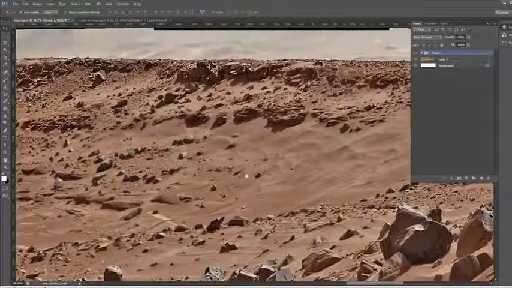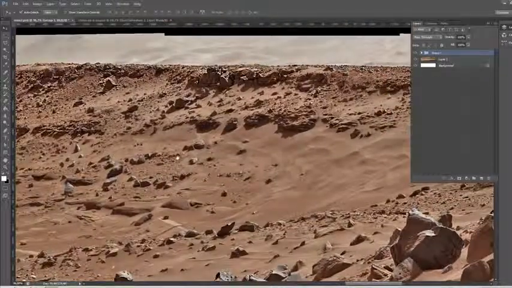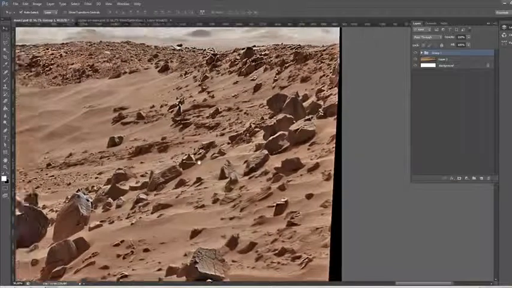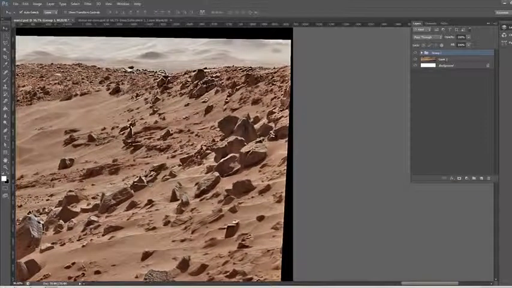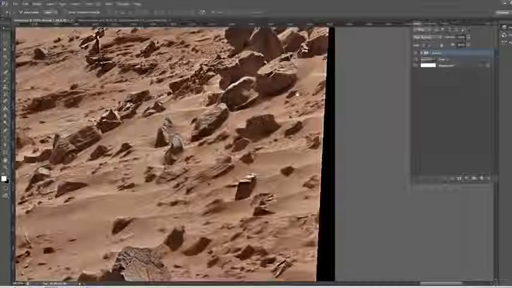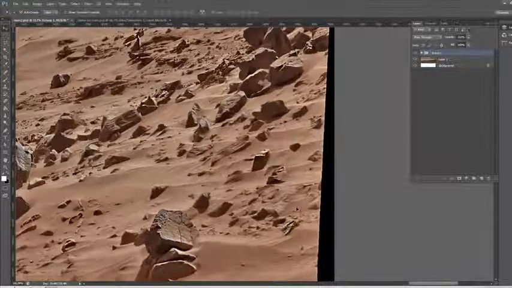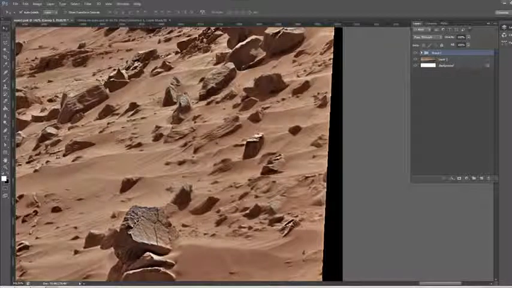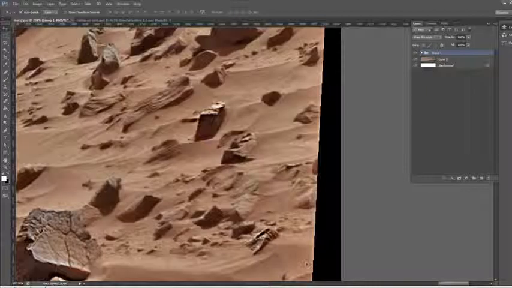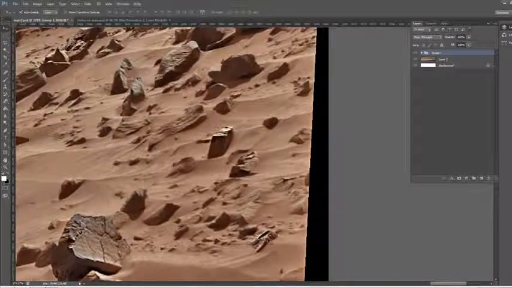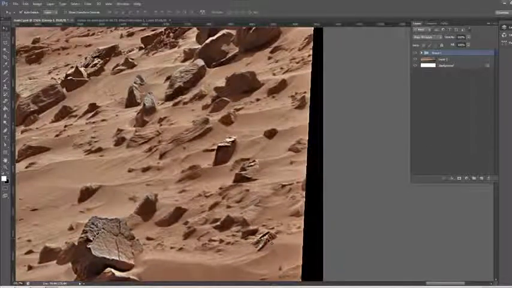Let's move on to this picture because it has a lot more to show. Let's move on the right. On the extreme right of the picture, you will see that the rocks assume sometimes very strange and misleading shapes. This could be a rock, but this could be a rock which was part of a structural building and has been destroyed also by the time, and it had a shape which cannot even be imagined by us.